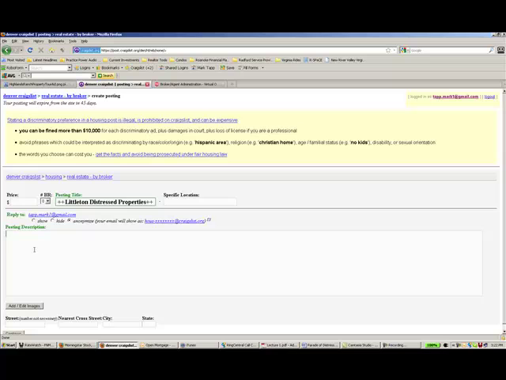I'm going to put my cursor into the posting description box and hit Control V. This is HTML code. This is the code that was created for you by PhotoBucket. And we're going to do one little trick here. Right now, if you were to leave this the way it is, when someone looked at your ad it would look fine. And when they clicked on it, they would actually go somewhere. They just wouldn't go to the right place. They'd go to your picture on PhotoBucket. And we don't want that to happen. We want them to go to your website.